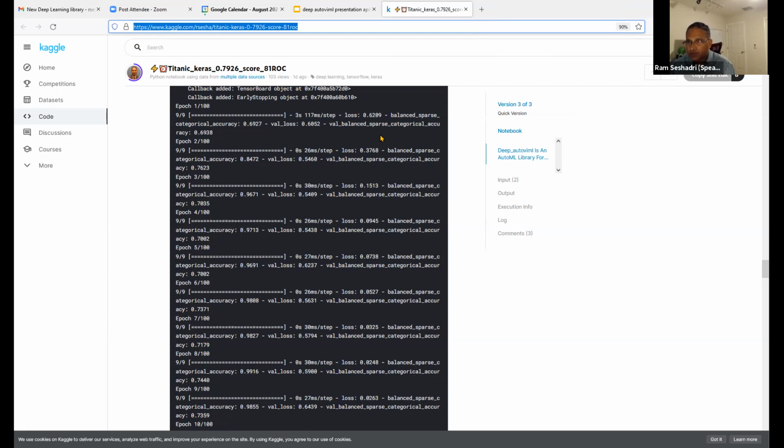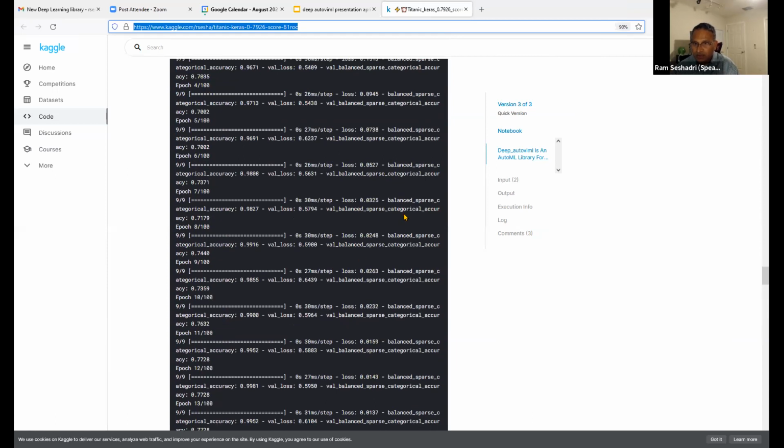So I typically like to use balanced, and so the models that you're going to see built out of Deep AutoViML, if they have anywhere in the 70 to 80% balanced range, you're going to be pretty happy with the results, because it's not sugarcoating the results. It's actually making sure that it'll perform well in the real world.